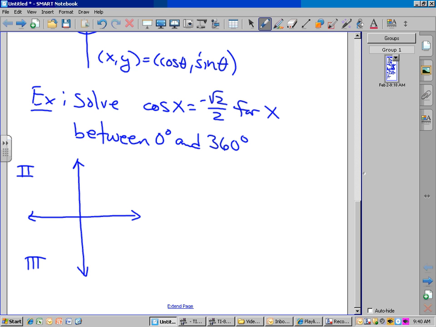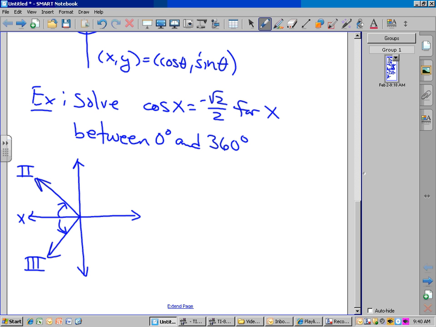I think 2 and 3. This is the x, right? So basically left. If cosine was positive, it would be the right. So my angle is going to be here and here. I don't know how far I am yet. I didn't figure that part out. We're going to find that out here in a little bit. So we at least know where our answers are going to be.